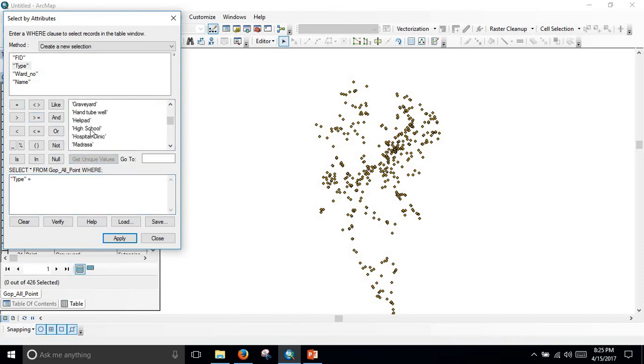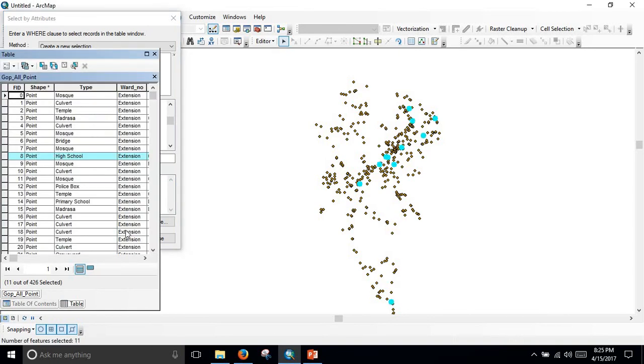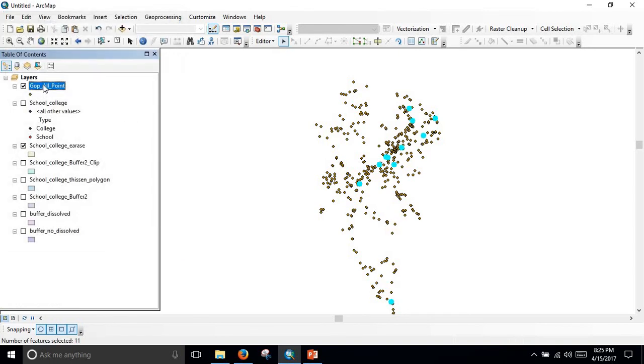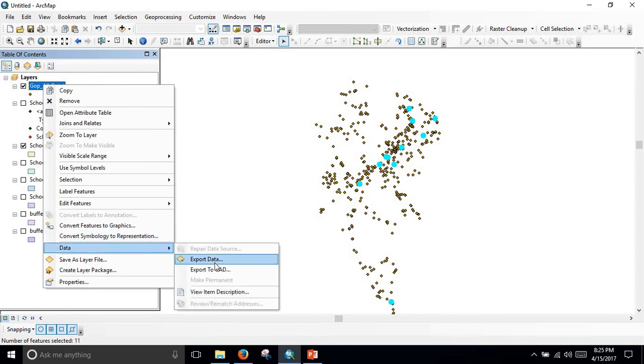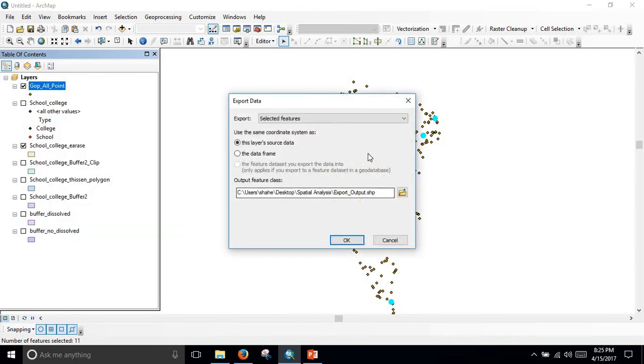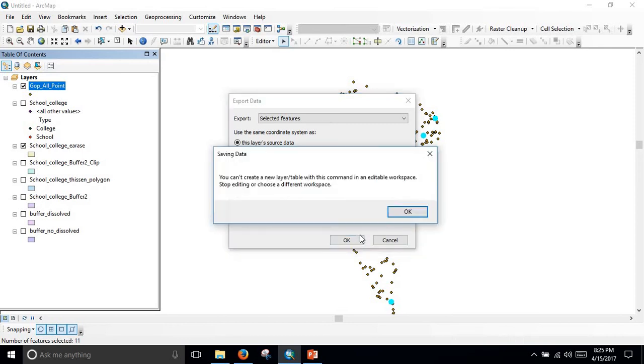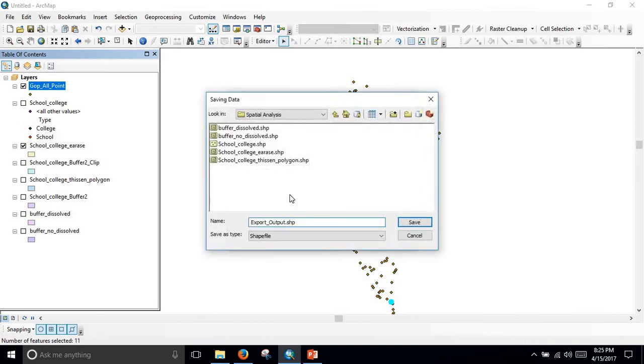Select anything, right, high school, and apply, and data, convert selected feature, desktop spatial analysis output, high school.